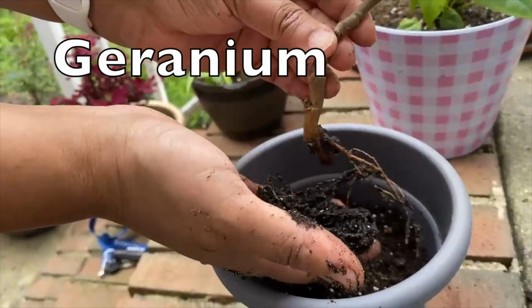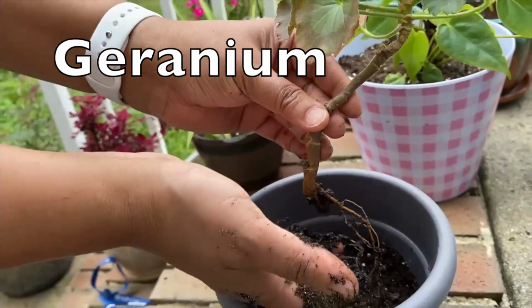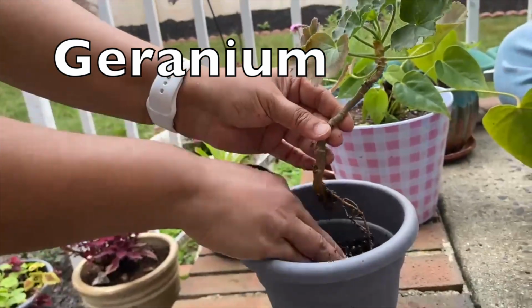This is a geranium branch that we overwintered last year. I have a video about overwintering the annuals.